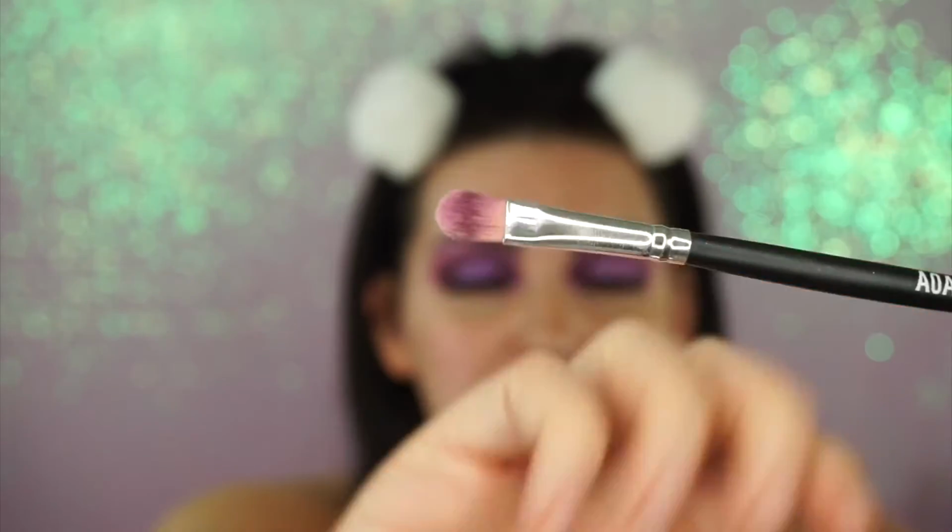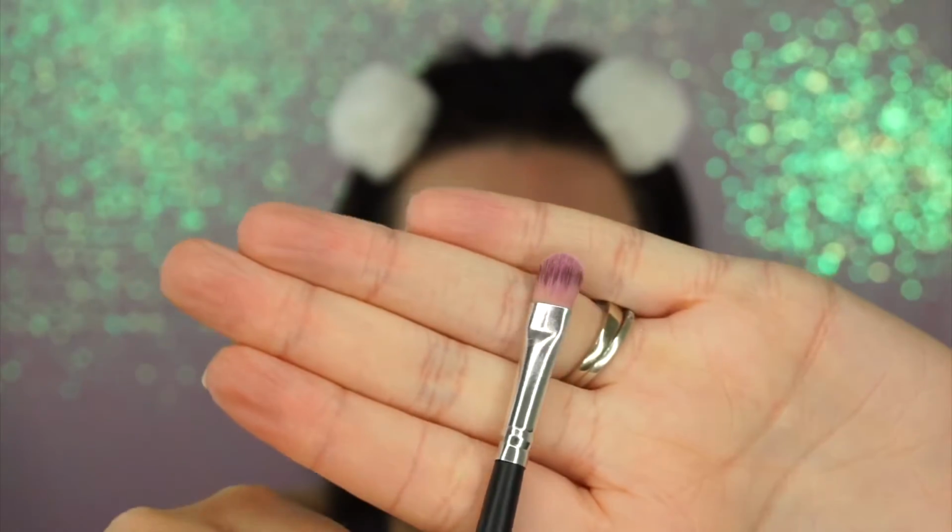So, along with the complexion products and the headbands, I also got two new brushes from them. I got this one that I have been using the past 2 days and I'm obsessed with it. It's the AOA Studio 122. It's just a flat shader brush, but it's really small and it is so thin. It is incredible. I've been on the hunt for a brush like this, and this is perfection. It's soft, so it bends nicely, like with the crevices in my eyes. This is my new favorite cut crease brush and everything.